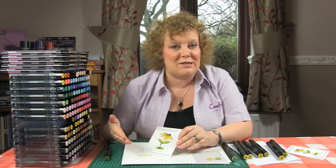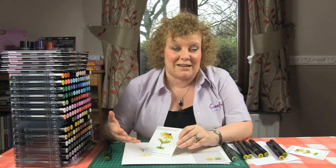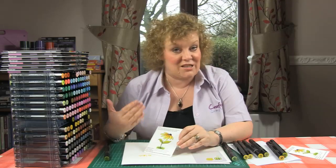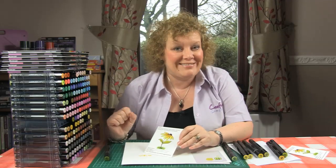And there are lots more techniques and you can advance that absolutely. But for a first try and for your accredited colour test, that's all you need to be able to do. Have fun.